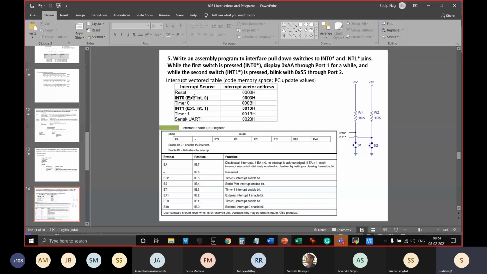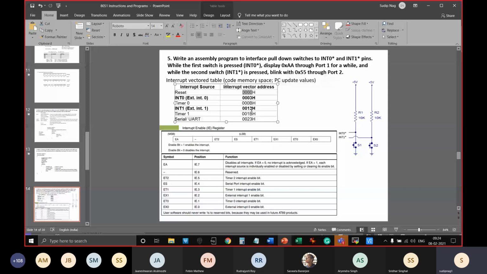But if you put INT 0, it will come to some other location which is very close by, 0003. Similarly for timer 0, another location, timer INT 1, another location, and so on.